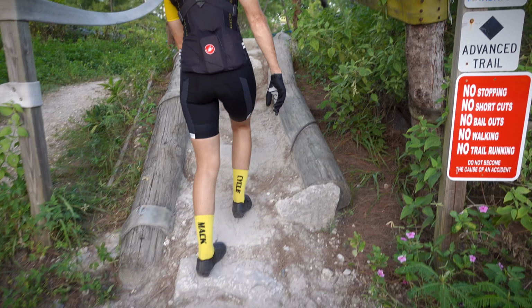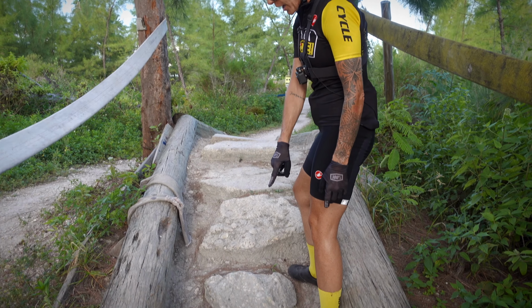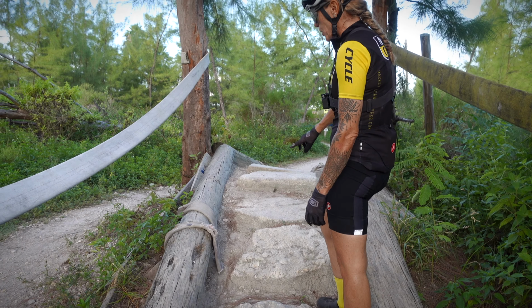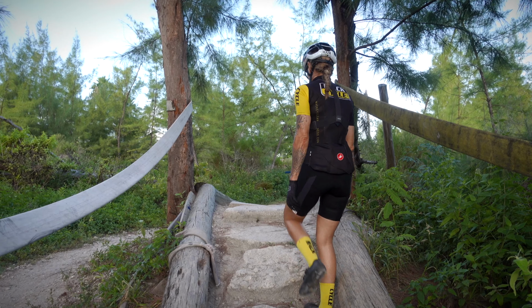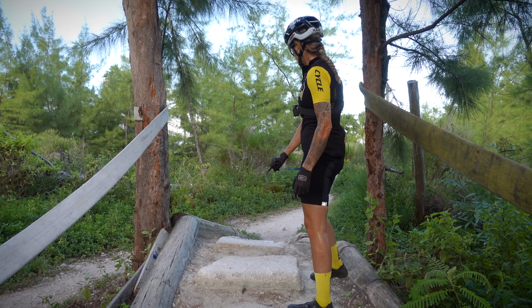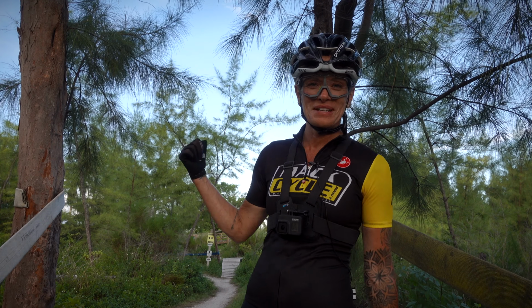You are gonna have to pedal, and you are gonna have to lift your wheel up here. It's not gonna be a big lift, but just a little bit to get up and over, and it's gonna be a pedal through. And then, again, a tiny little lift here, not much. And then you drop down the other side. So we'll do it and then we'll go see some awesome views.